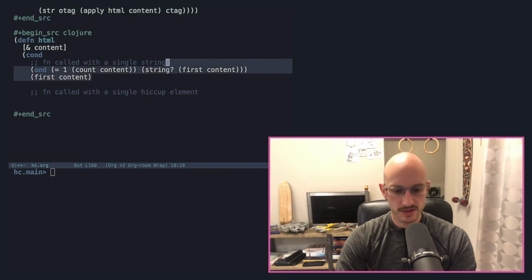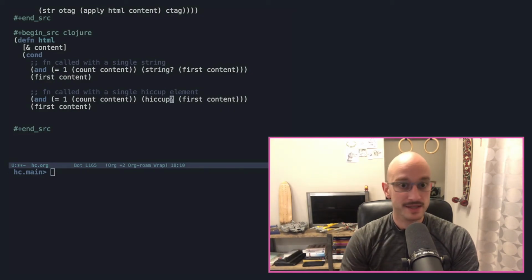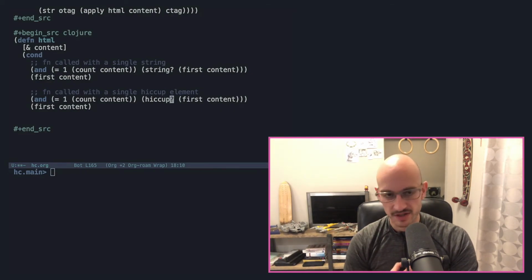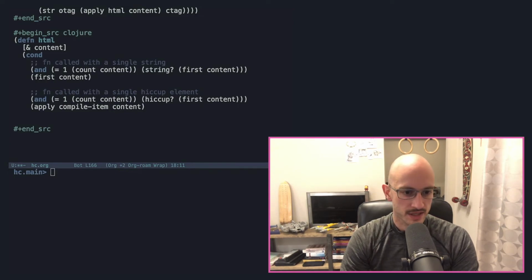So I'm going to copy this and just change it. Here we finally get to use my Hiccup predicate to check that the first item from the content is in fact a Hiccup element. If it is, we're good to go. And when that's true, you don't want to return content here. You actually want to return the application of compile item to content. And this is where the mutual recursion begins.